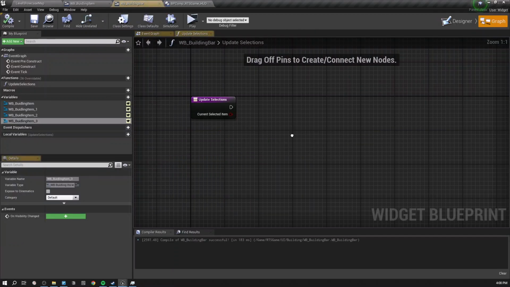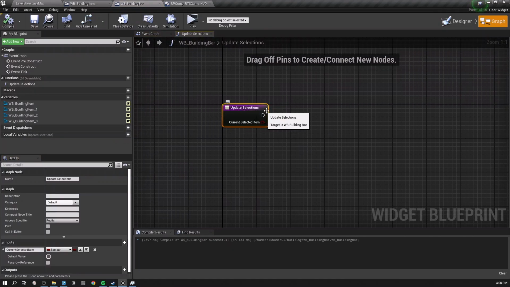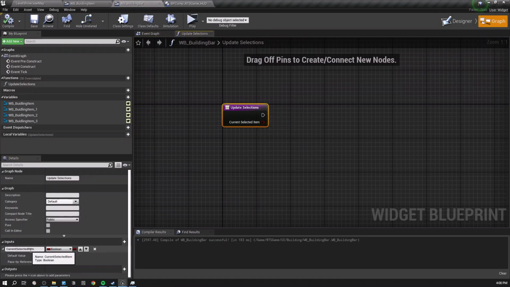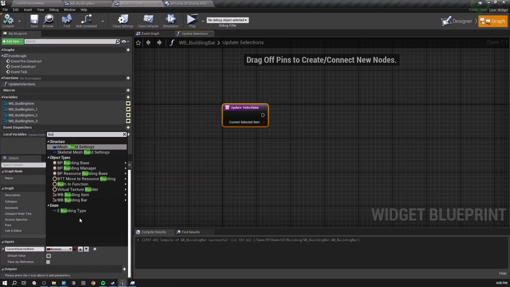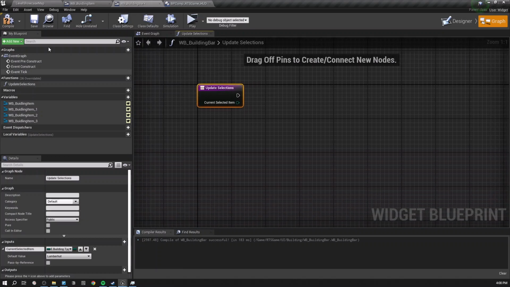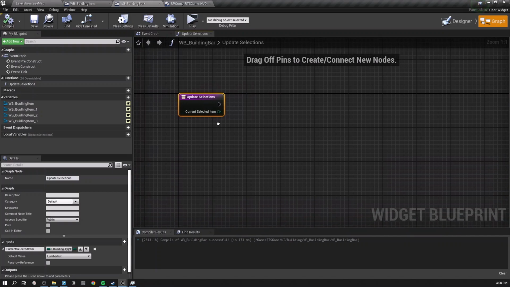Okay, and then inside this update selection function, this parameter should be of type building type. Okay, great.